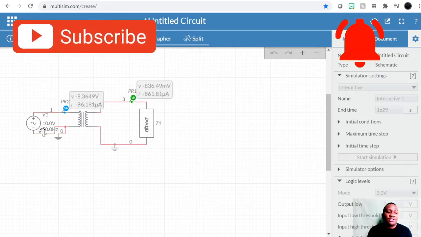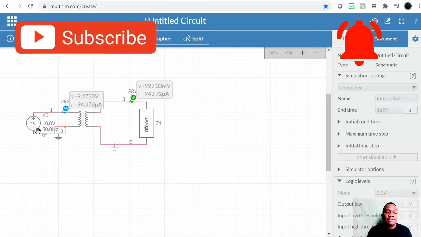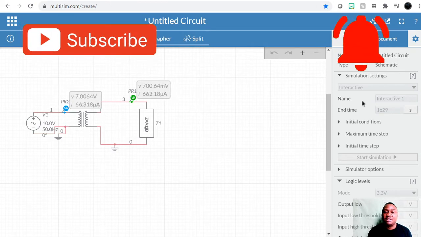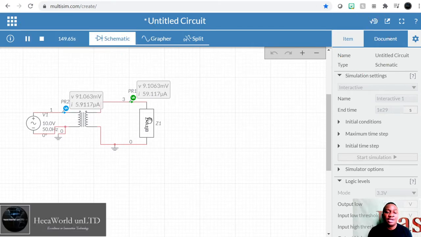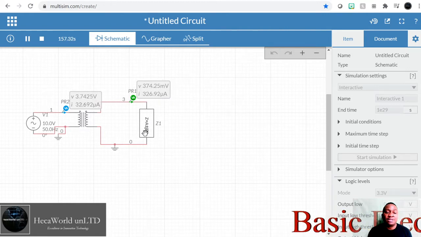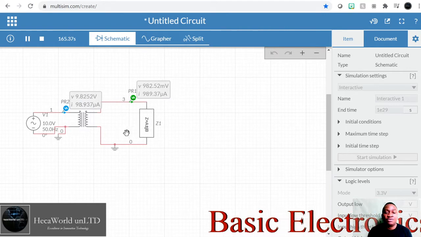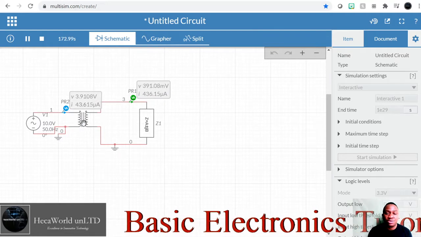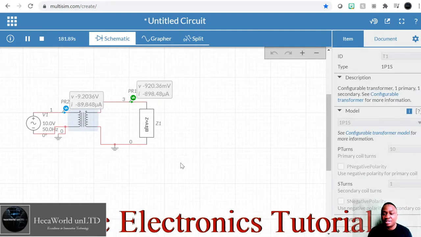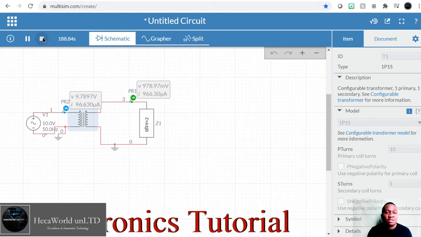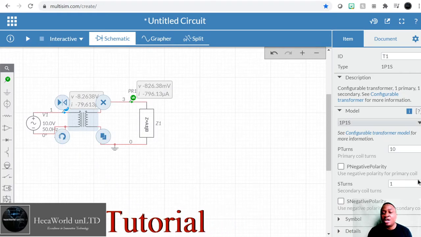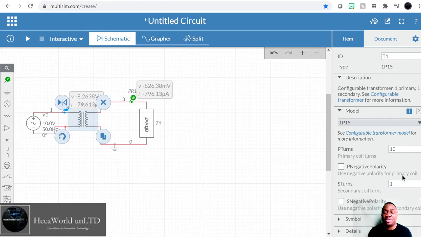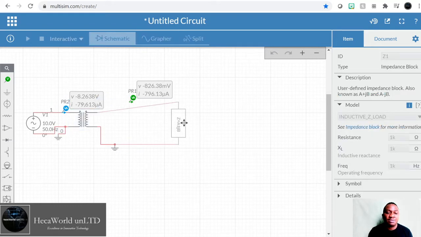So we are using an AC voltage source here, and then we've seen the signal is alternating on the output. Now we can rectify the output signal, and we can do voltage doubler, voltage quadrupler, and so on and so forth. Let's look at the parameters of this transformer. Stop. Input is 10, output is 1. So it's going to be a step down transformer. The voltage will be stepped down, but the current will be stepped up by 10. Now let's rectify the output voltage and see what it looks like.